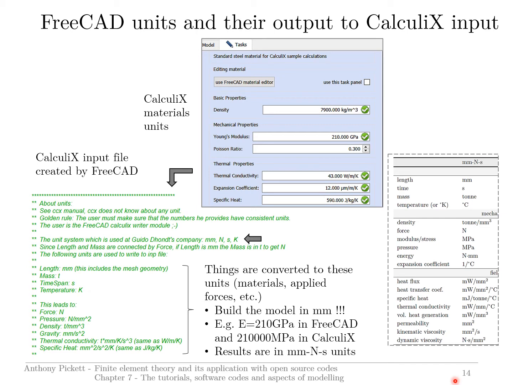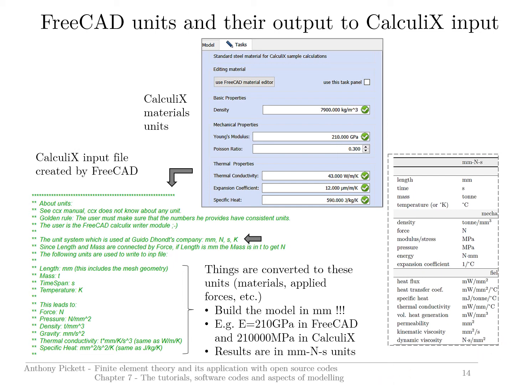Is this set of units also shown here? For example, if you were to look a little bit higher up in this data set, you will find that the modulus has been changed from 210 gigapascals, and it's now expressed as 210,000 megapascals, because megapascals is the unit of stress, which is the same unit as modulus in this particular unit system. I hope that is not too confusing.